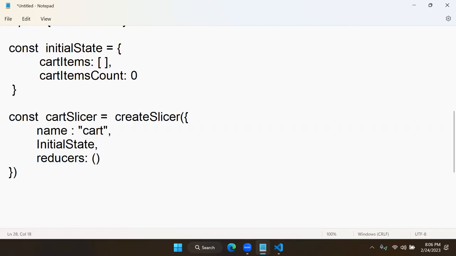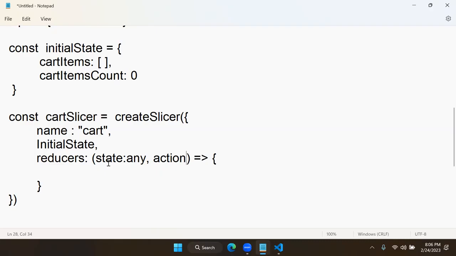This reducers function takes two values. What are those? It is going to handle two things. One is state. State is any kind of data. Another one is action. Now, what is the concept of state and action?